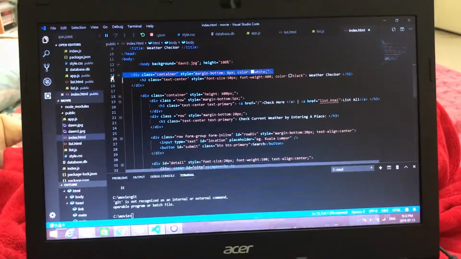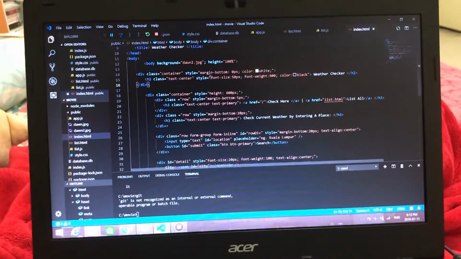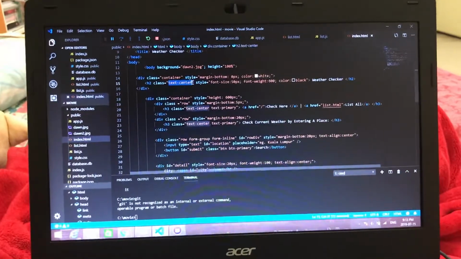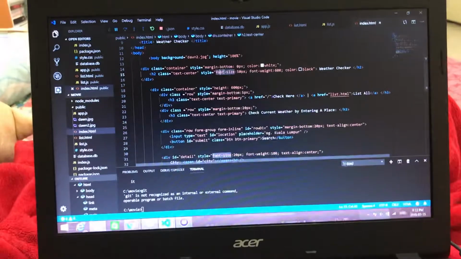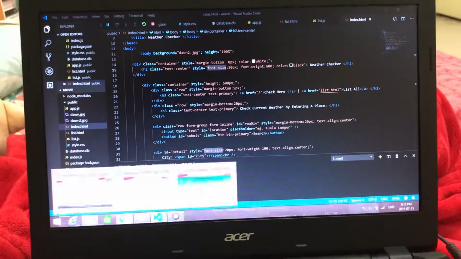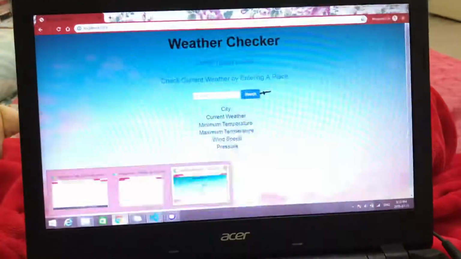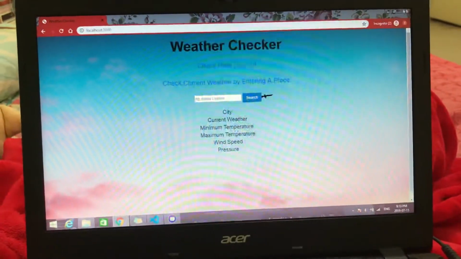So we're gonna have a container, and of course the text center to put the text in the center in a nice way. And we're gonna set the font size to 50 px, and this whole line is meant for this one, the title.